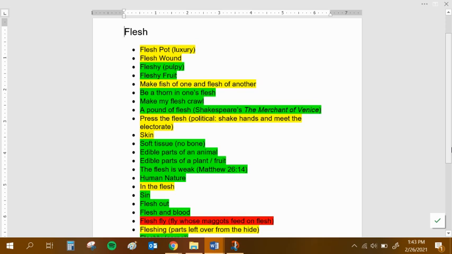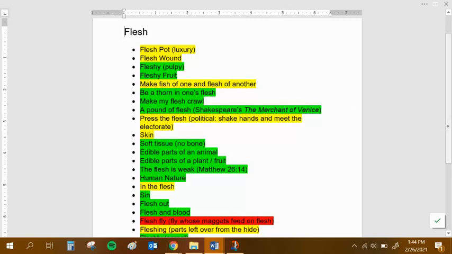So today I want to walk you through the process of how we take our brainstorming list and turn it into a planner, and then how we take our planner and turn that into some body paragraphs. So here's my idea with the word flesh. And so what I did is I made a whole list of ways of using the word flesh.